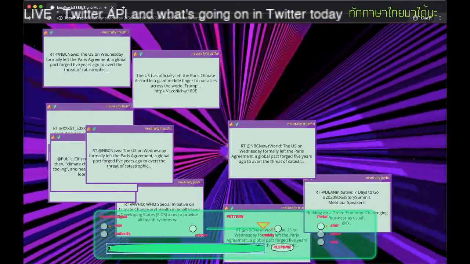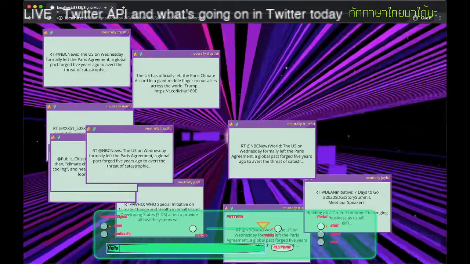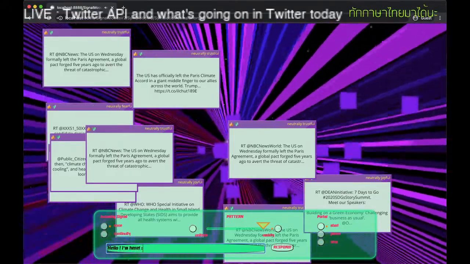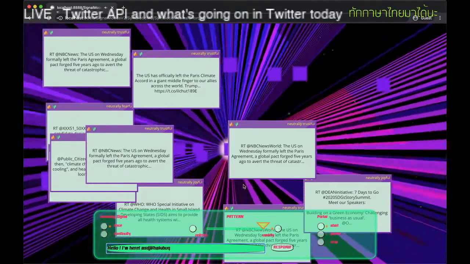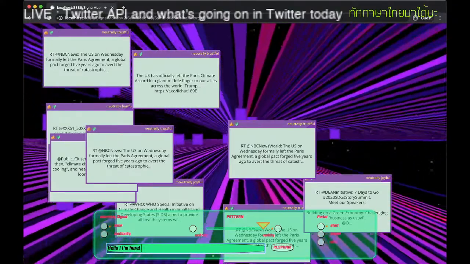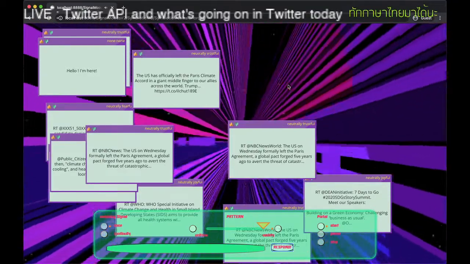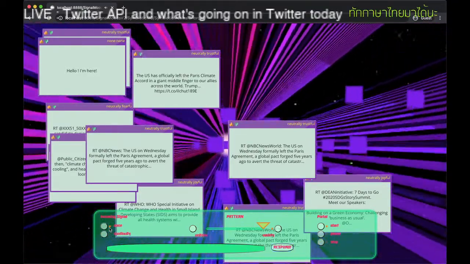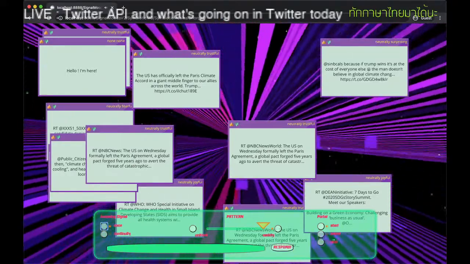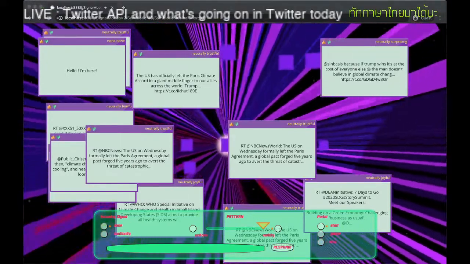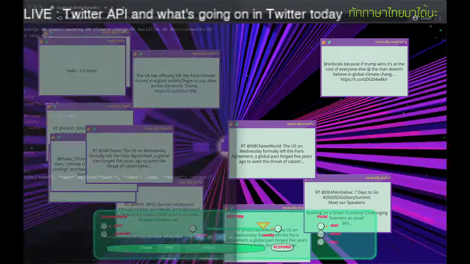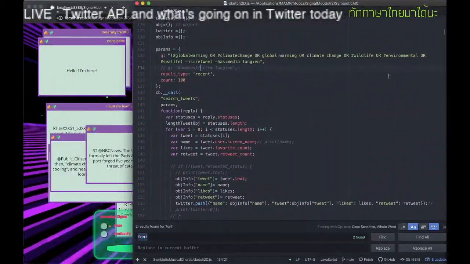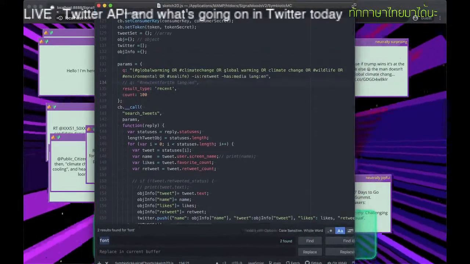So here is a type thing, where you can type something, you know, blah blah blah, and eventually I'm thinking about posting it so you can retweet back to Twitter. Okay, so let's see what the hashtag is that I selected a little bit, and then we'll jump to Twitter.